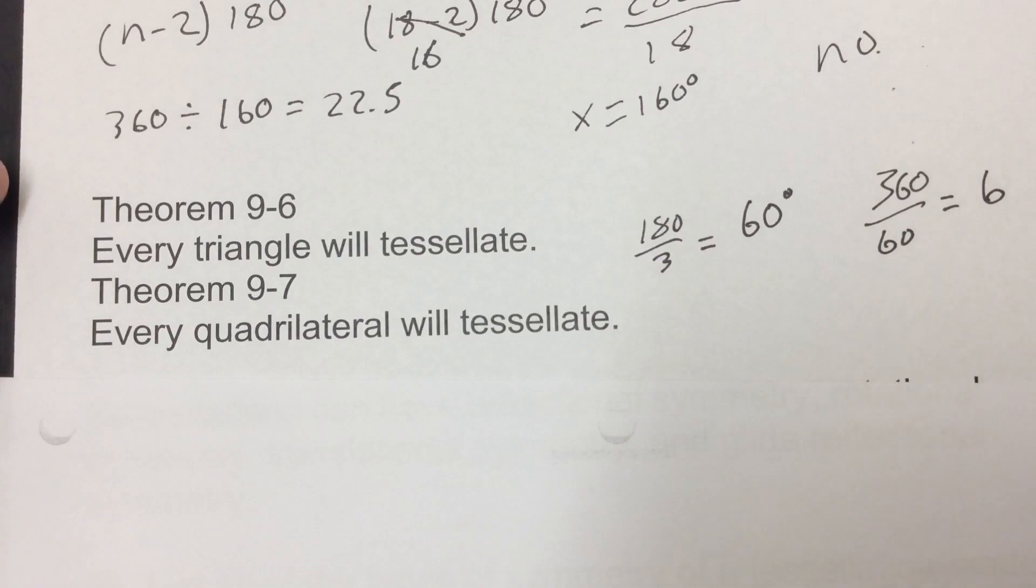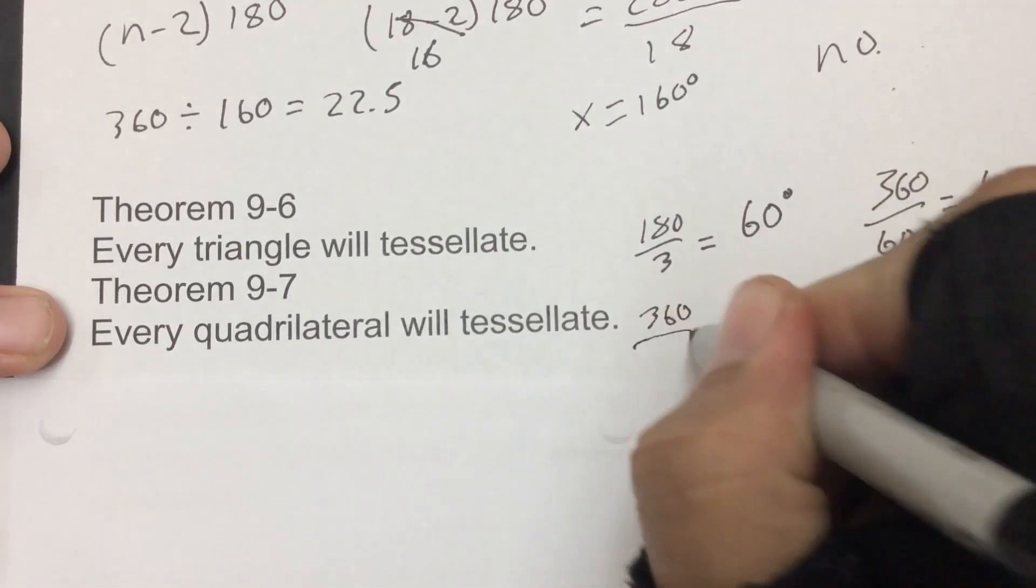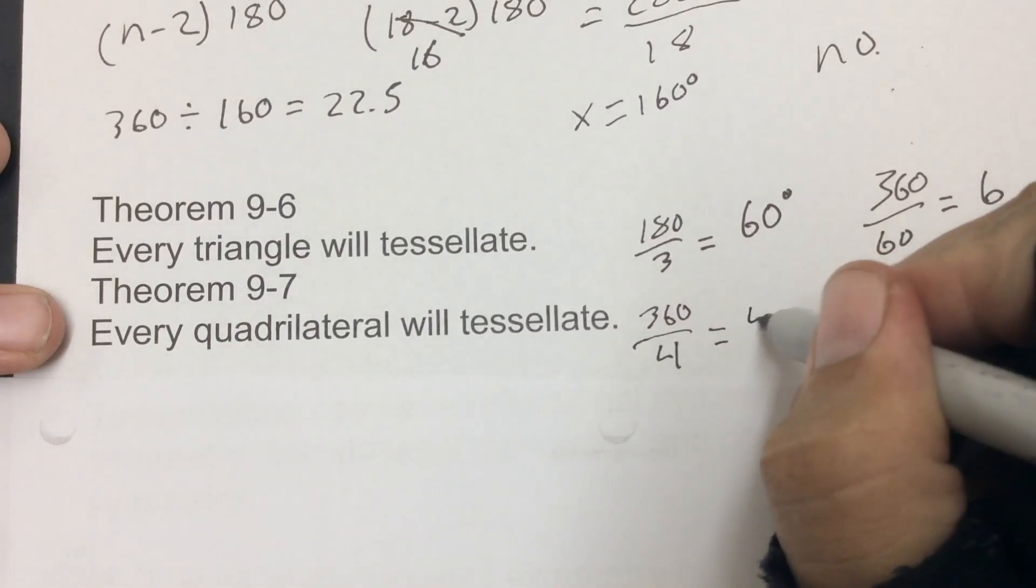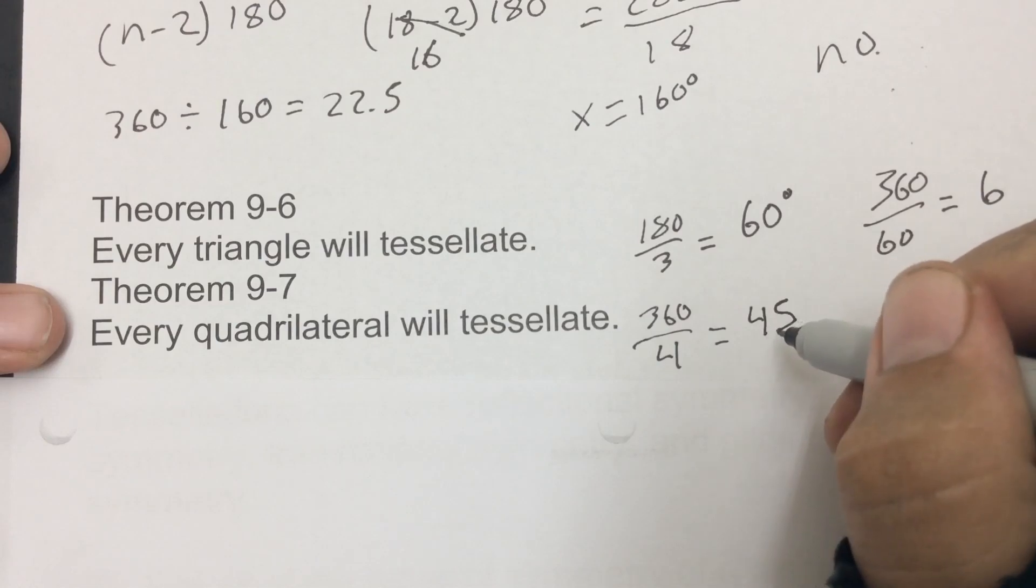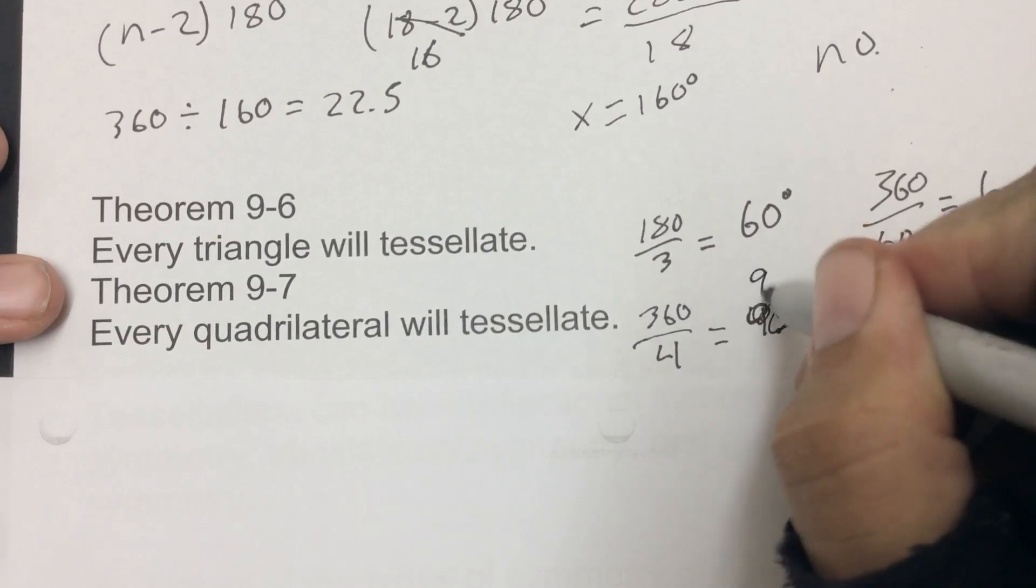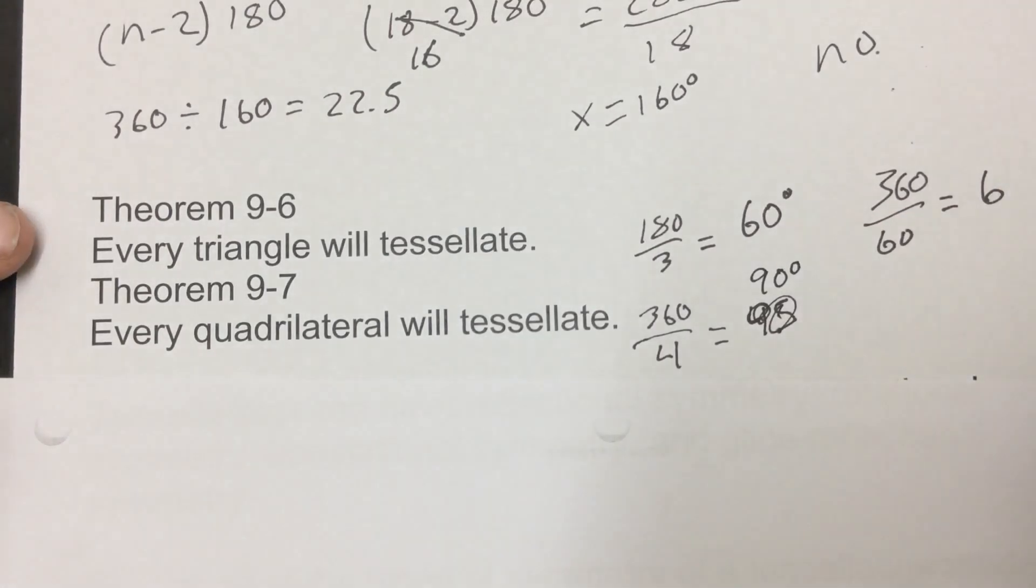Quadrilateral, well, all the angles of a quadrilateral will add up to be 360. So if we divide that by four, 360 divided by four would be 45. No, bigger than 45. Yeah, 45. What am I doing? Four goes into 36. 90. Wow. And I'm the math teacher. I am so sorry on that.